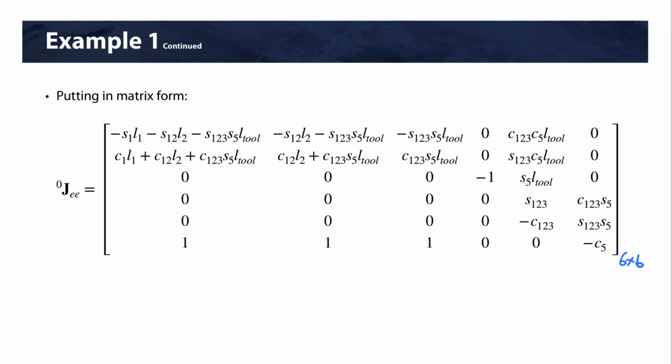And remember, this is the same Jacobian that we use for our velocity problem. So remember, our velocity is just simply our Jacobian times our joint rates. And then for our static force problem, our torques are equal to our Jacobian transpose times our wrench. So this is the Jacobian we use in our forward velocity and our inverse force. Just like we did for the planar case, but how we find the Jacobian is different.